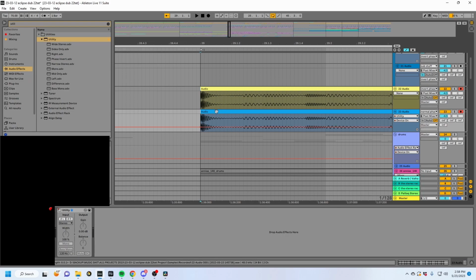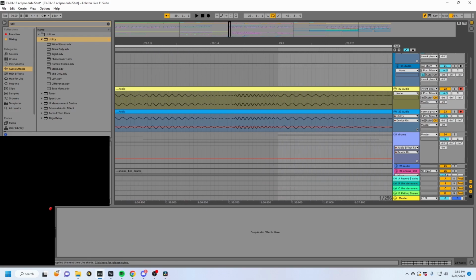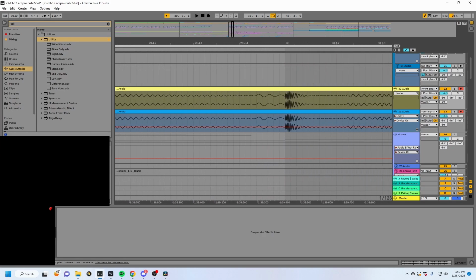And so we're going to go through this, check every single kick, find the ones that seem good, automate this to be on or off for that correct one, and then we're going to throw this on the actual kick in the end. So here, you can look here, this phase sucks. So we're going to keep this on off for that kick. And then we're going to go to the next kick. Then here, this one doesn't seem to matter. Seems like there's no sub at that moment that plays.